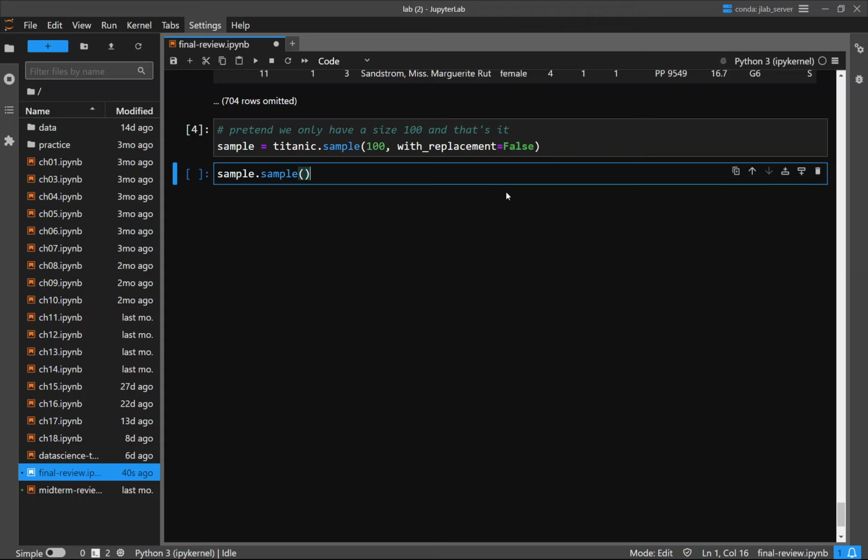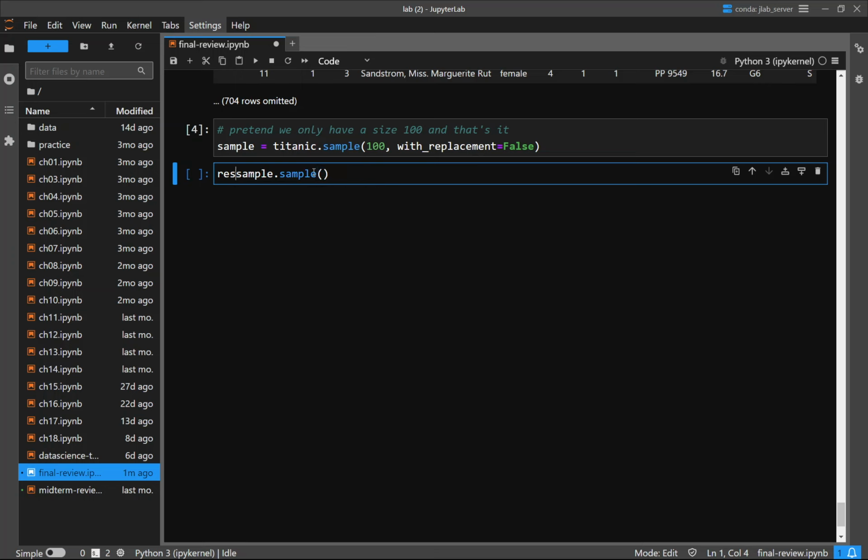It's a little weird like that, but when you do that, you say sample.sample. The default is the same size as the sample's size, so it's like you said 100 again, because there are 100 things in the sample table, and it's with replacement equals true. So those are the defaults. You don't have to say either of those. It's the same size with replacement equals true. So that's what it means to take a bootstrap.